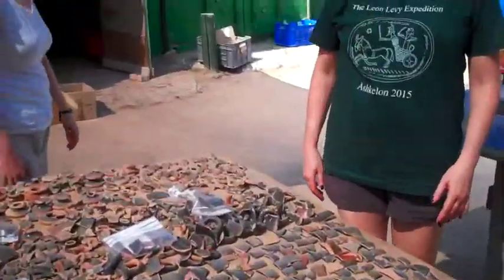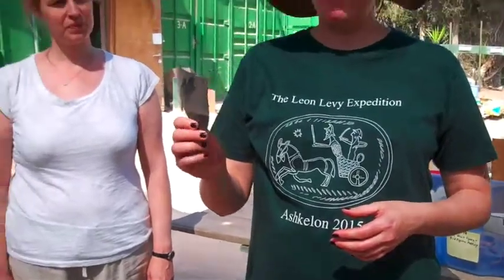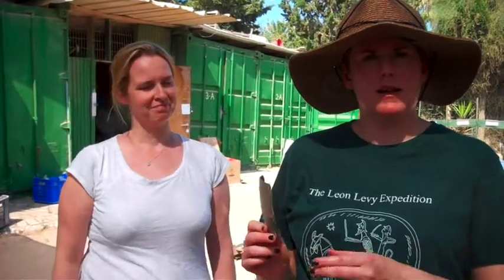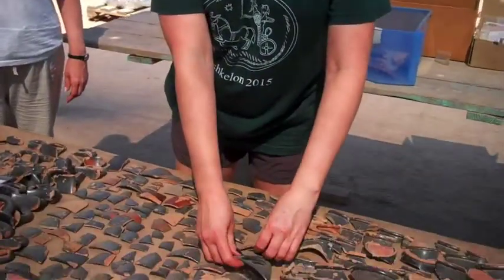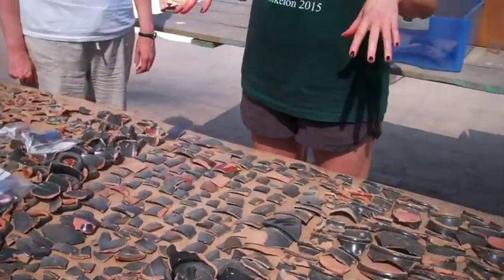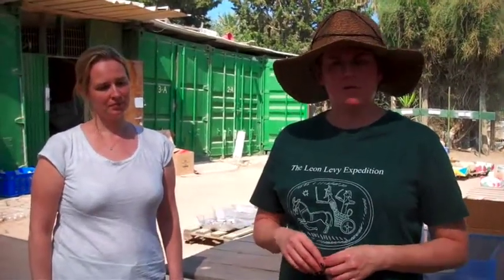All of this pottery was made in and around the city of Athens, beginning around 500 BC, and was popular here for about 150 to 175 years. What you're seeing here is not similar to what you would see in a museum, because these are pieces that were used. And so when we find them, they're quite broken. Oftentimes people ask us if there's any chance we can put them back together, and the answer is almost always no. So if you're seeing a whole vase in a museum, what you're seeing is something that probably came from a tomb where it was deposited old, not from a household where people used it until it broke and then left it lying around for us to find a few thousand years later.